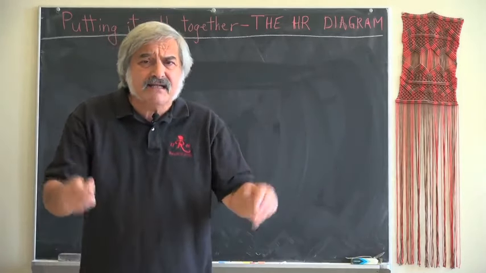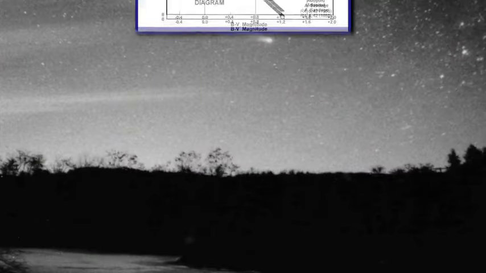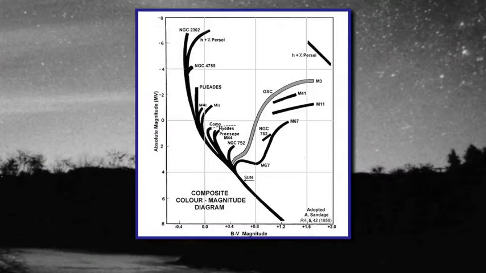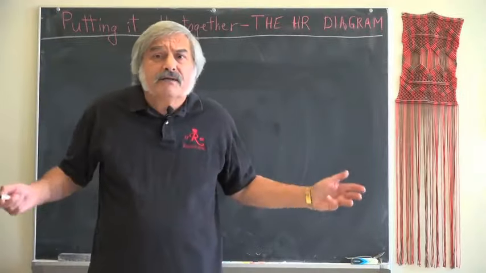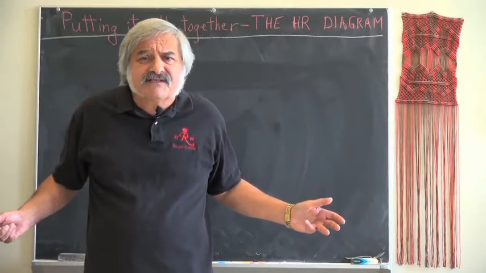let's combine many clusters into one diagram. What you get is shown here. You can clearly see the trend off the main sequence as you go further down towards the low mass positions. If our ideas about this are correct, we should be able to model these various clusters and see how they evolve with time. And indeed, we can do this quite well. But where do all those evolved stars go?